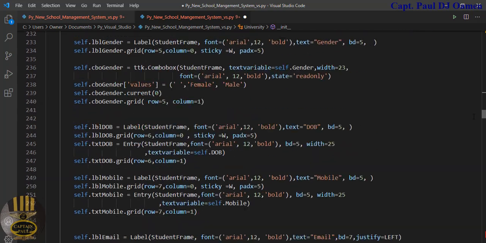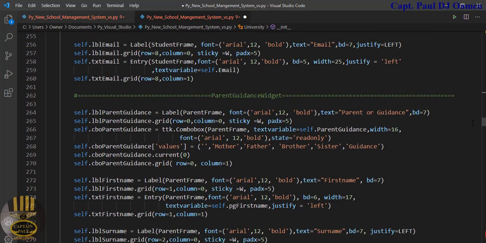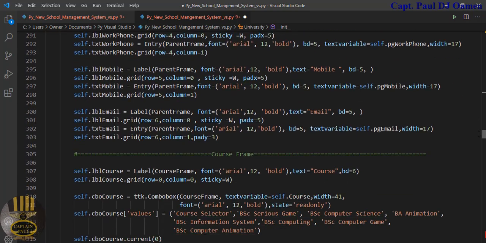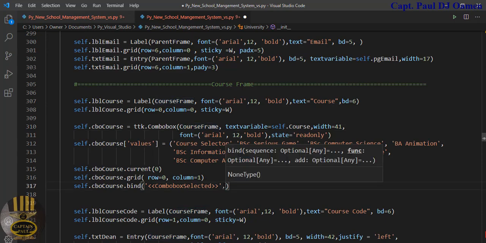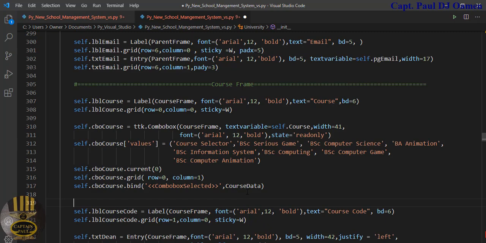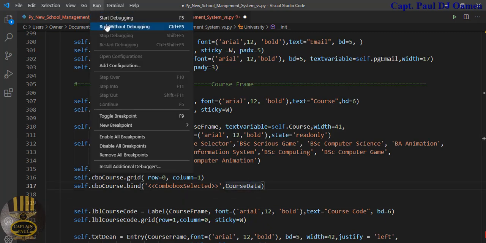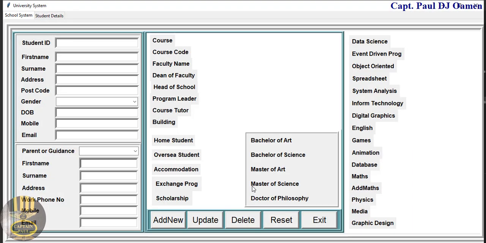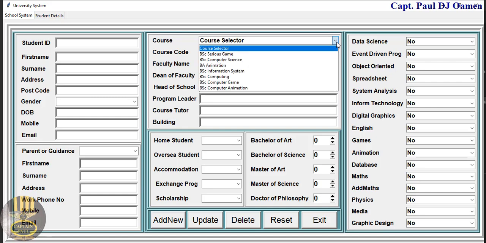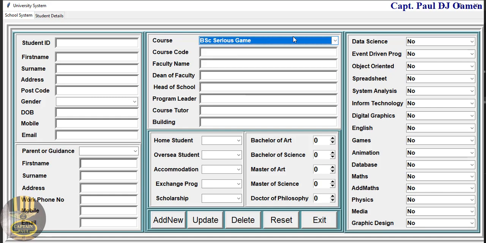I need a combo box here, the combo box that is called parent. Let's come in here, the other one, there we go, right here. So right underneath here, I'm going to put a comma and then call. That is it. So let's try it out, run, and see how that's going to look like. All right, grab these and there.